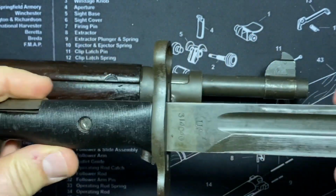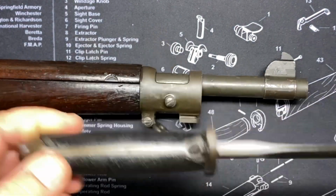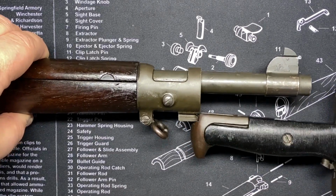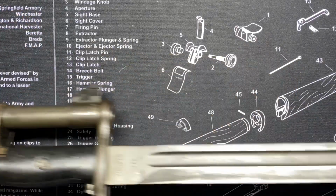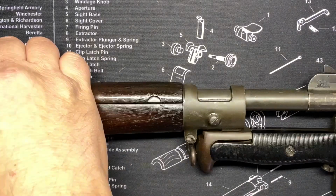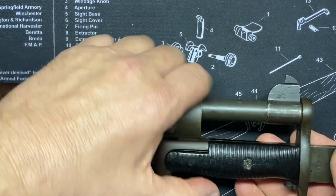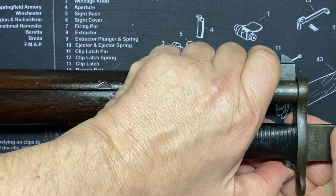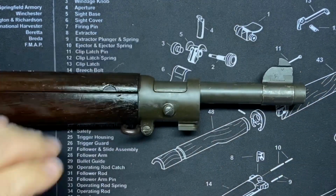So it was a refurbishment from World War II times, and definitely goes on here nice and smooth. But that makes for a formidable weapon. Here we go. I'm gonna hit the wall again. I can never get these long bayonets in there without hitting the wall. Then it has a nice button here instead of a button on the side or something like that. Nice button there is kind of unique, kind of different.